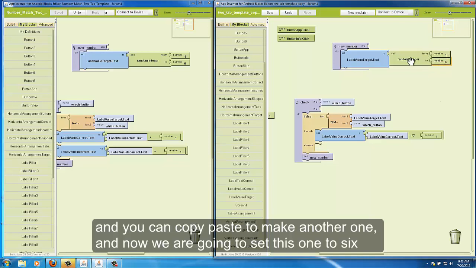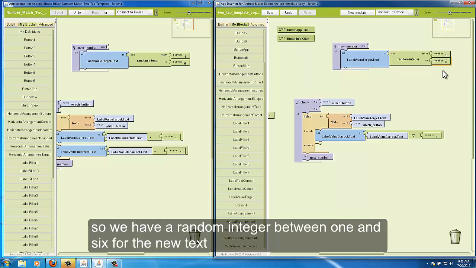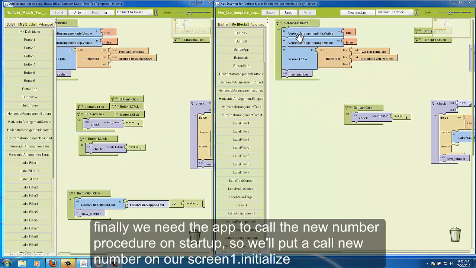So now it's going to give a random integer between 1 and 6 for the new text. Finally, we need the app to call the new number procedure on startup, so we'll put a call new number on our screen when initialize.